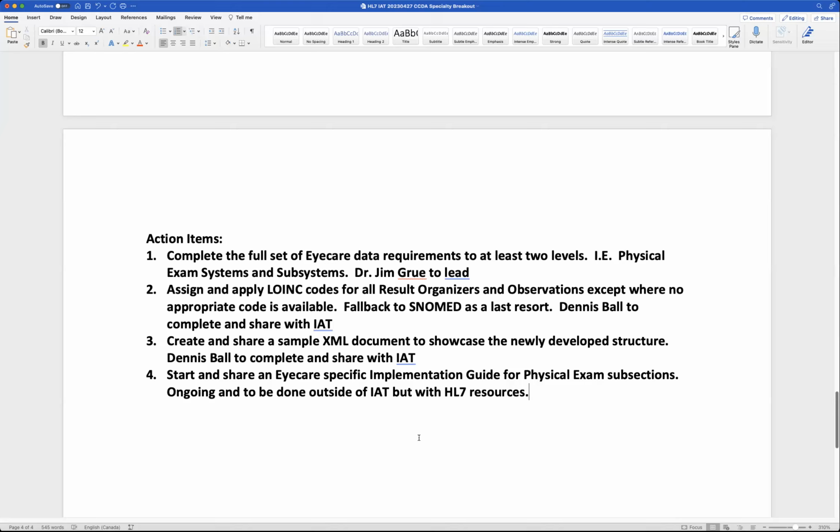I just do want to reiterate also that the existing dental specialty IG sort of went in a different direction here, but I still think it can provide a valuable starting point, an example of this having already been done successfully. So, I like the physical exam findings section based approach that we're using.